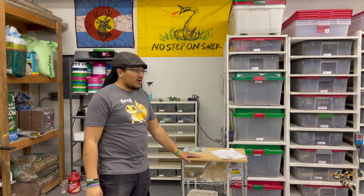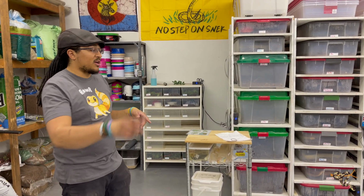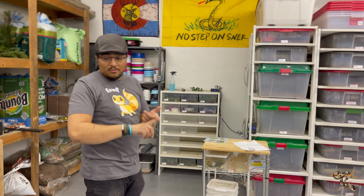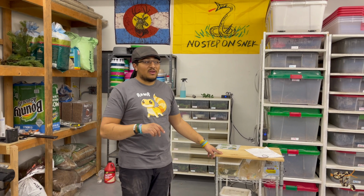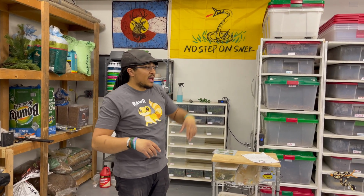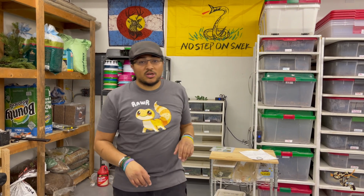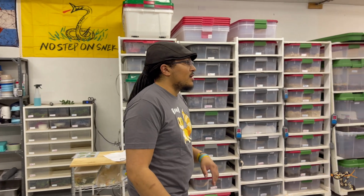We have 3 carts now running all the time. I just kind of skimmed right by it, but we have a cart that is kind of like the cleaning chemical cart. We have this one that I basically use as kind of a staging area where I can pull the tubs down, set them down, and get up because I have them up really high. And then I have a water filling station cart, which I have a couple buckets of water, and then a bus tub that you're going to see in a second.